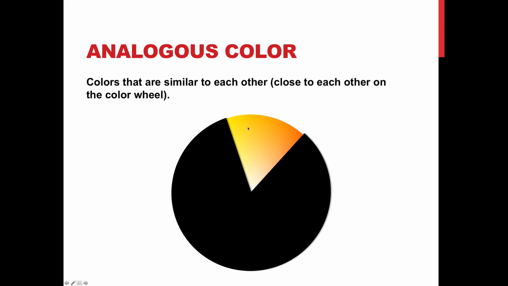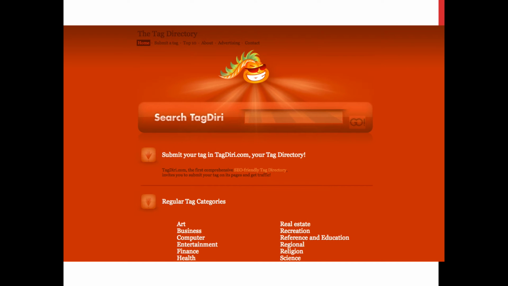That can work out in your benefit if what you're trying to do is really subtle. So maybe you want your site to have one dominant color, and then you want all the other colors to kind of be close to and complementary, but not have a lot of contrast. Well, this is a good way to do it. However, even in this site, you'll notice they have the contrast of the white and the silver and then the green up here. So it's not something you would want to do site-wide.